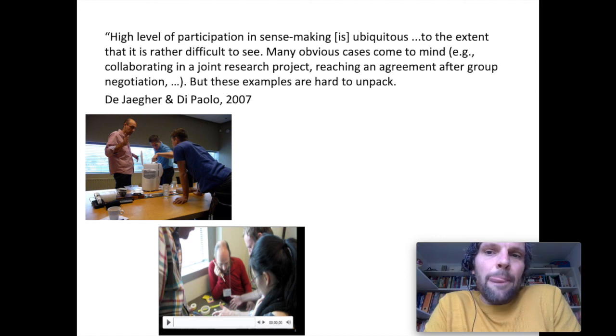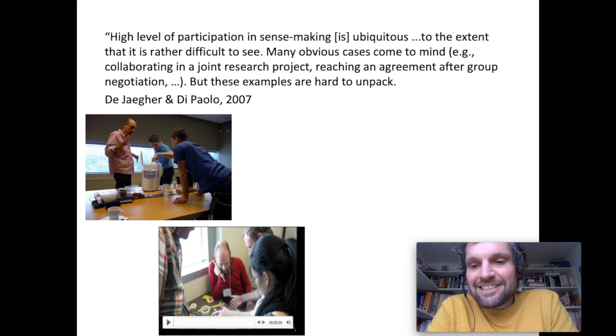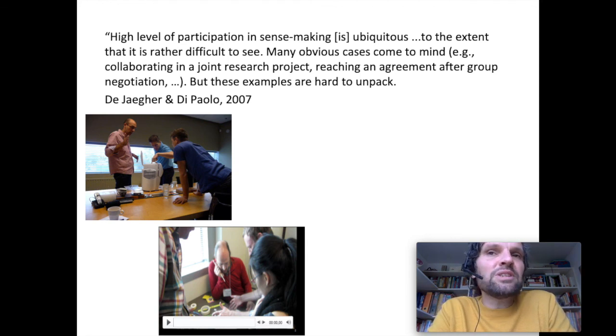Hanne De Jaegher says you can have this small scale participatory sense making about little things. For example, one example that she gives is when you walk in a narrow corridor or street and you meet somebody else, and especially now with Corona, this is extra relevant. You make this little dance together of who goes on which side, right? So that's participatory sense making in a very concrete moment to moment setting about something relatively simple. Who walks where, right? You make sense of that together in interaction.